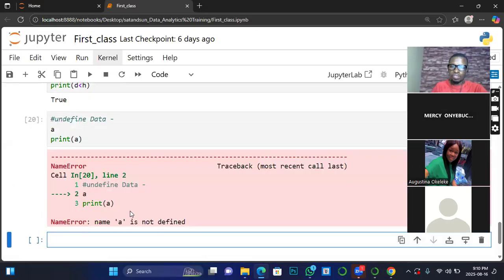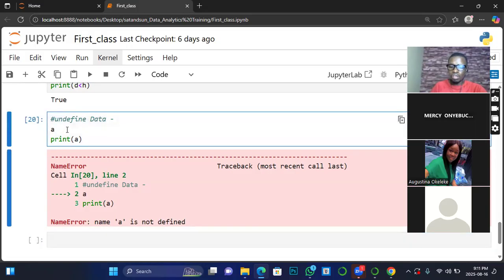You can see it. So as we continue with our analysis, anywhere you see something not defined within your key error, always know that something is missing. So it gives you an idea on where exactly you are to debug or troubleshoot. So when you say name A is not defined, it means that there's no value.